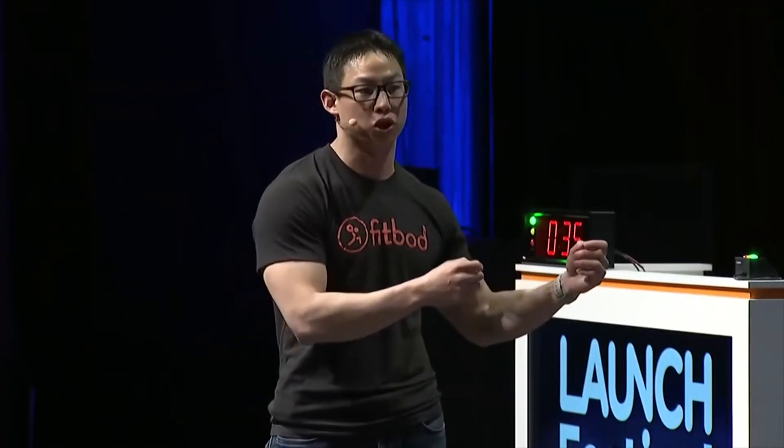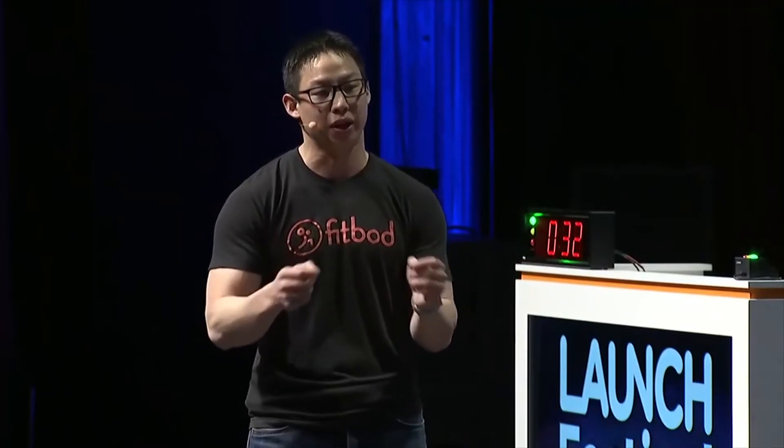What's the vector for acquiring a customer? Most people who start a routine start with a new trainer, a recommended trainer, or a book. Is your product a vector for people, or are you closely coupled with a vector? A lot of our users initially are people who already work out — either formally with a trainer or on their own. They know what they're doing and they're looking for something to tell them what to do so they don't have to think. We can expand downstream to the intermediate and beginner cohort. They've told us they love it because FitBot tells them what to do and demystifies the gym for them.